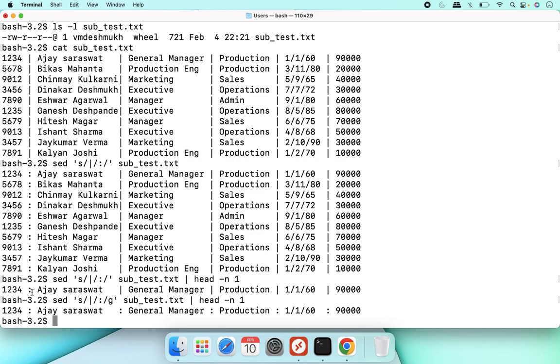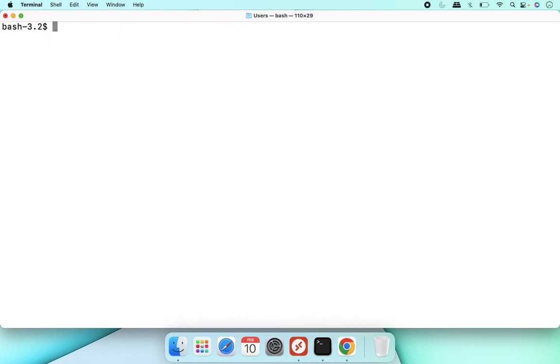If you see, without giving line addressing, this has happened on all the lines in the file. If we say do the substitution and only show the first line, it is happening only on the first line. But what if we have to provide the address? Let's provide the address.